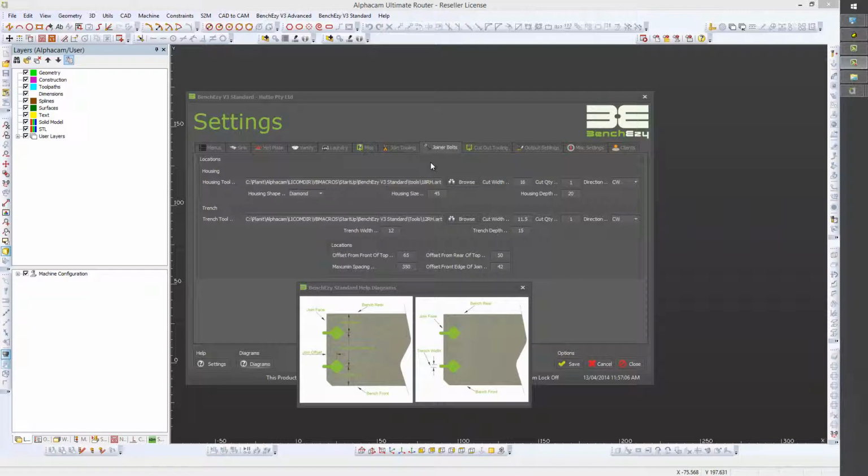In this tutorial we'll be looking at the joiner bolts tab in our settings. Firstly, we will be looking at our housing. Now, to explain the joiner bolt housing to you, if you look at this diagram down here, you can see here that we have this diamond shaped operation.